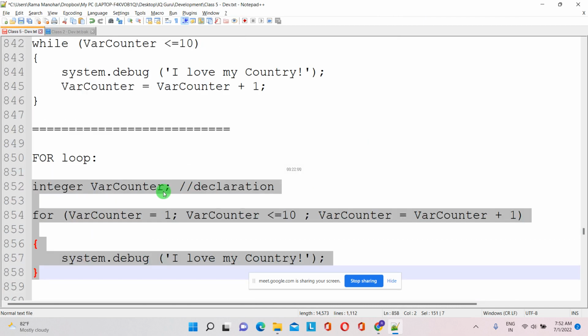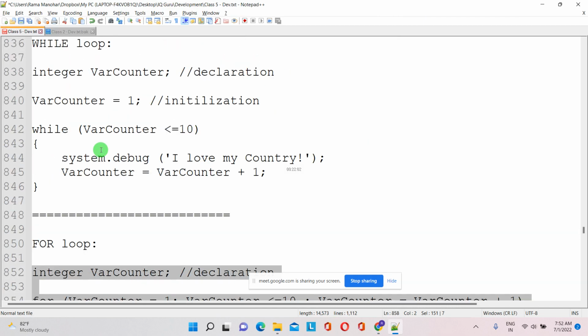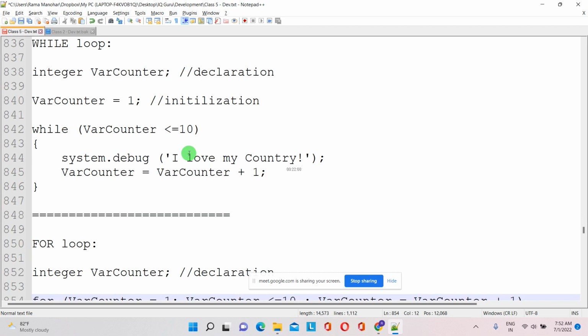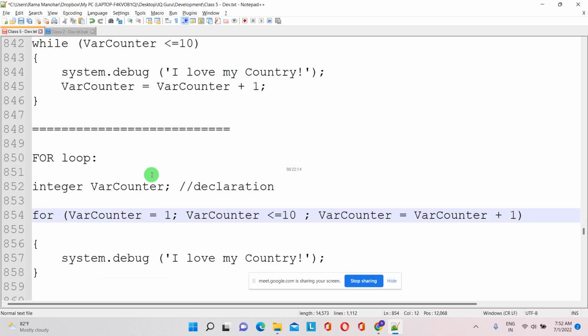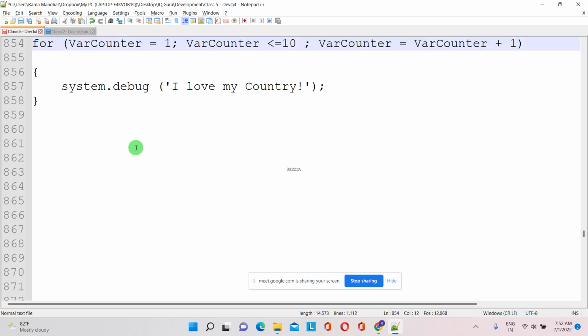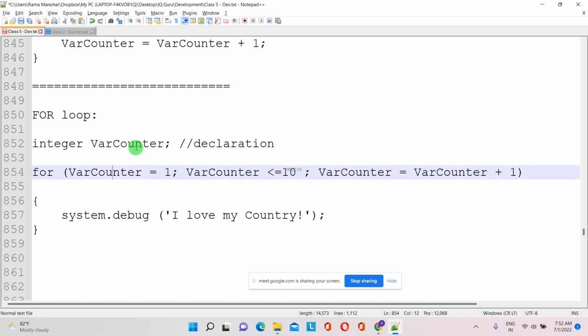What is the difference between for loop and while loop? So here we can tell that the condition format will be different. Here we can go with a while and condition, then we can go with system.debug. But here we'll go with variable initialization, condition, and counter step in a single line. That is a major difference between while loop and for loop.